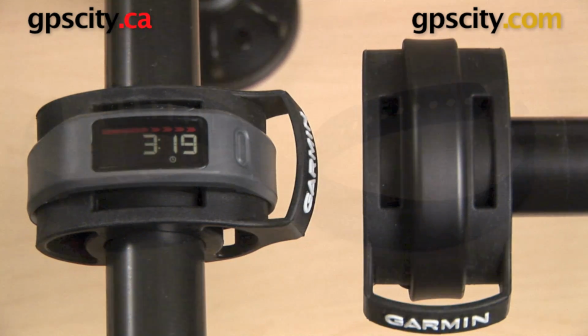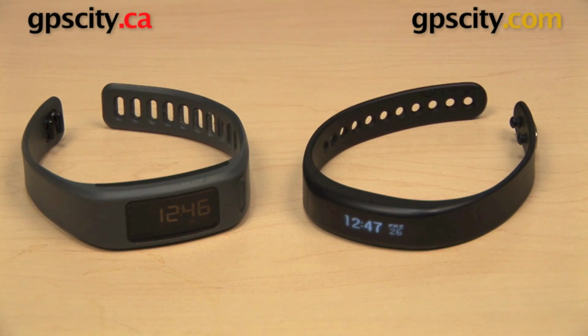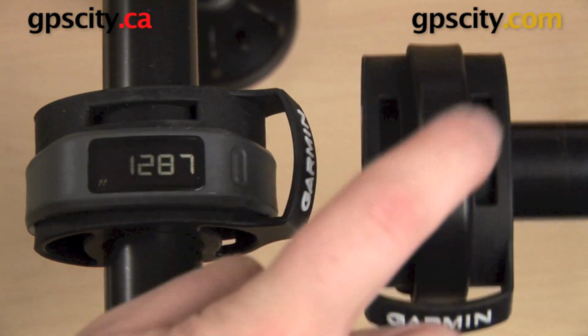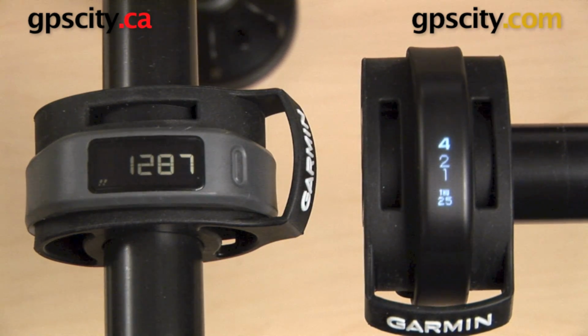One thing you may have noticed is the display timeout on both of these devices. The vivofit will time out, usually after about 5 to 10 minutes if you are not moving at all or if you've taken it off. The vivosmart will time out a little bit quicker than that. So you can see here, even when I wake it up, it's only going to stay on for about 5 to 10 seconds before it turns off again.